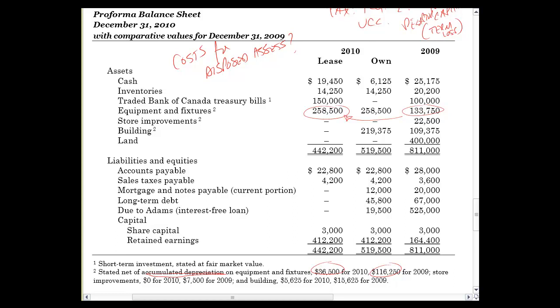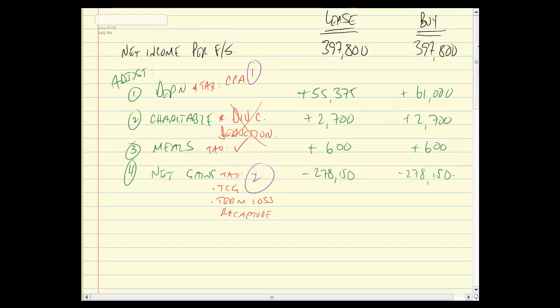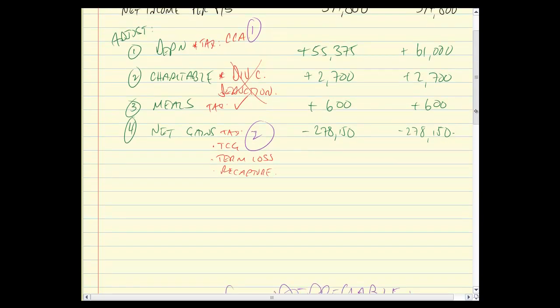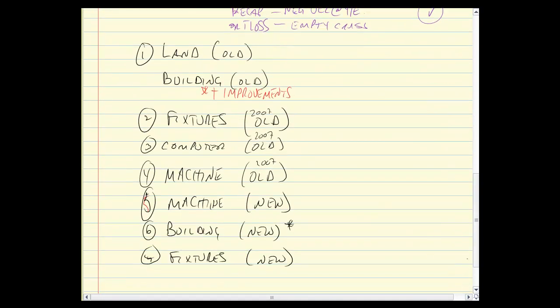Okay, so now we want to remind ourselves that what we're really doing is preparing a reconciliation. We want to come up with a CCA number, which will be the amalgamation of a whole bunch of numbers. From an exam writing point of view, we have to look at our watch and say, am I going to be able to do all of the assets that need CCA calculated on them? Who knows? Then I look at the taxable capital gains, I need to know what was disposed. So let's go through quickly and see if we remember enough from the question.